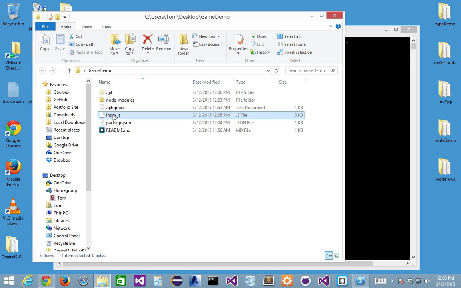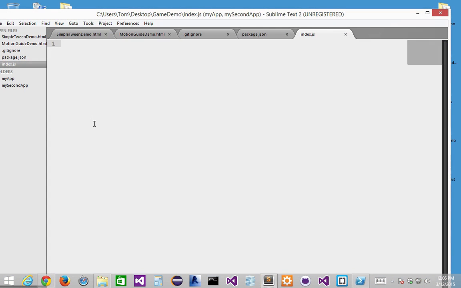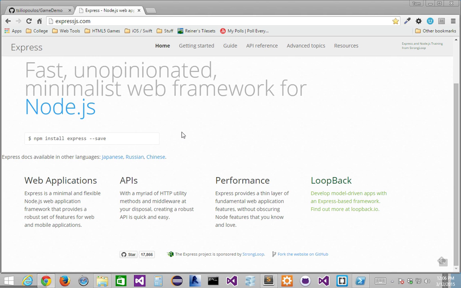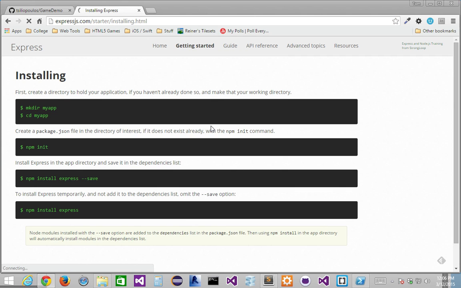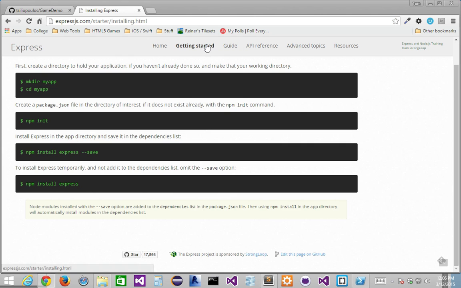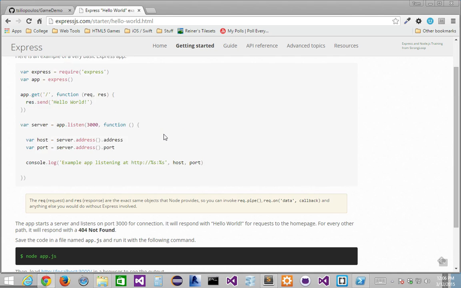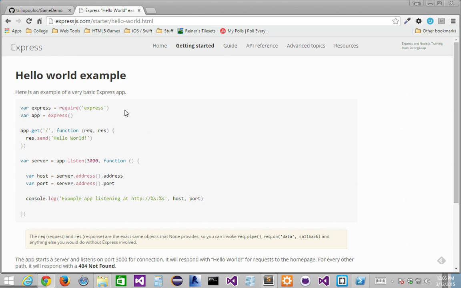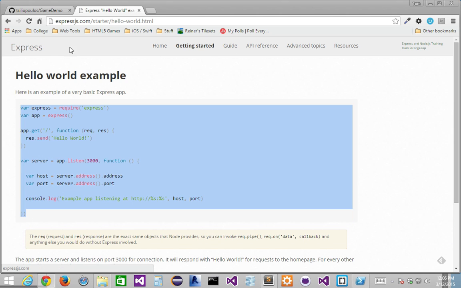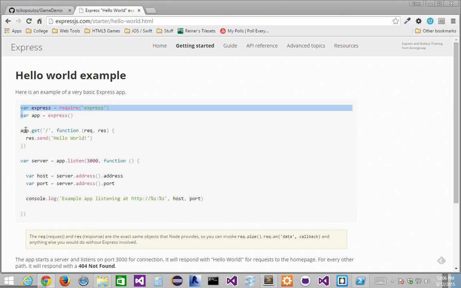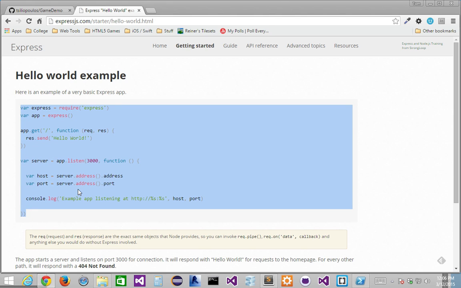Now I can open this thing up in a code editor like Sublime, right? And if I go to the Express website, like I was showing you, it has some getting started information, right? So let's try this getting started stuff. And if you notice, it tells you how to install and all this kind of stuff. Here's a basic Hello World application you can download and slap into your Express. Let's try this. So here's Express, and I'm going to explain this stuff really, really quickly. I'm just going to grab all this stuff, and again, I got it from my Getting Started link in the expressjs.com website, and I went to the Hello World little example, right? Okay, cool. So grab all this stuff here as an example, I copy it.